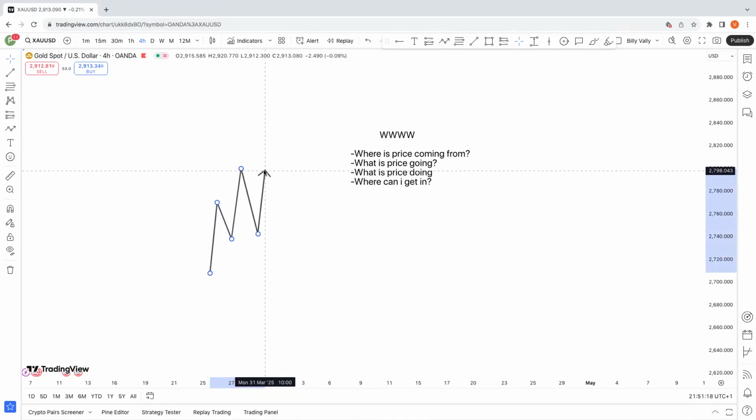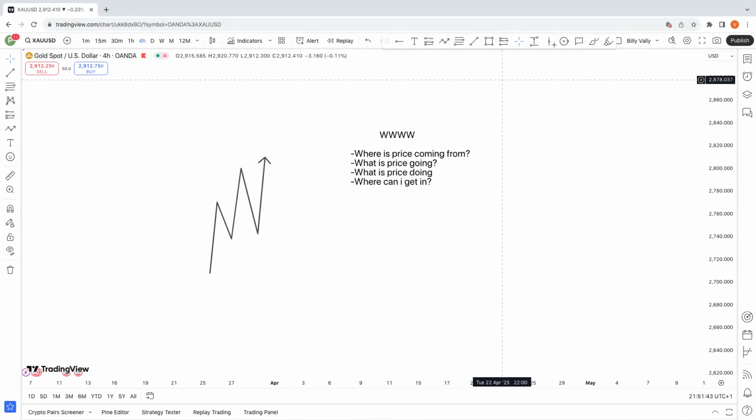Let's say, for example, you have price this way, right? Now, let's say price just reacted from here. Let's say you're just taking a trade right now from this zone. You're going to ask yourself, okay, where is price going? Since there is no indication that price has changed trend here, and this is still a perfect bullish trend, you would want to assume that price is going up to create a new higher high. So that will solve your problem of where is price going.